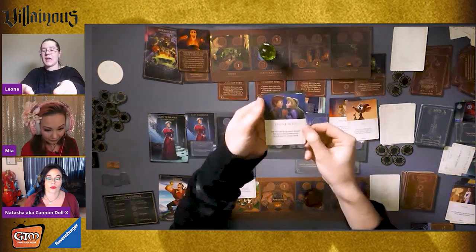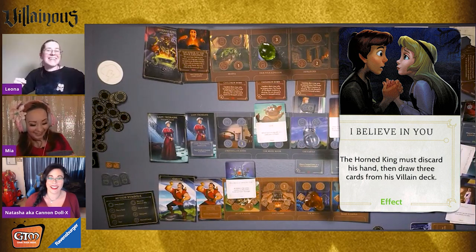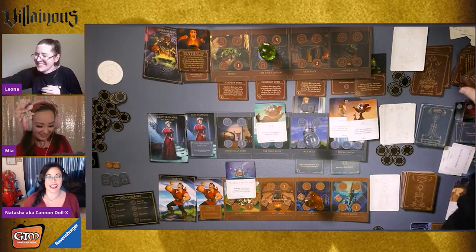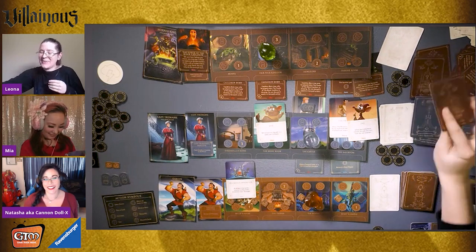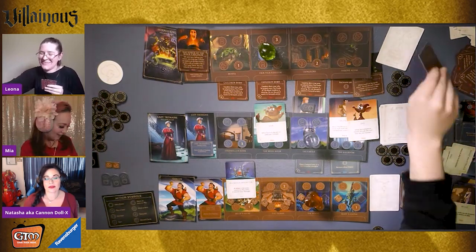So I have to discard my hand, which is very unfortunate. I would like to say no. And then I will draw three cards.